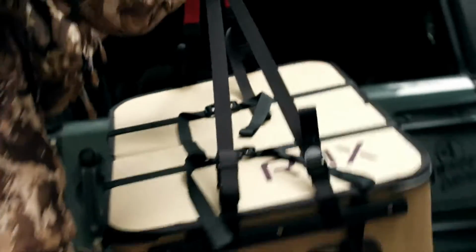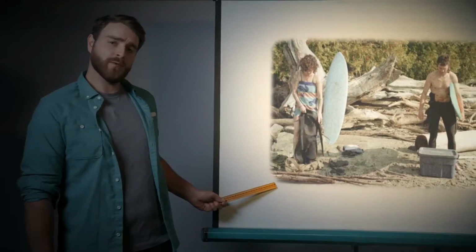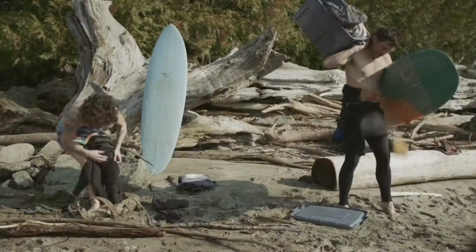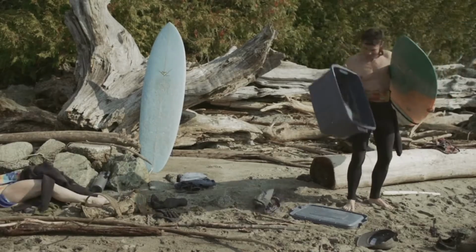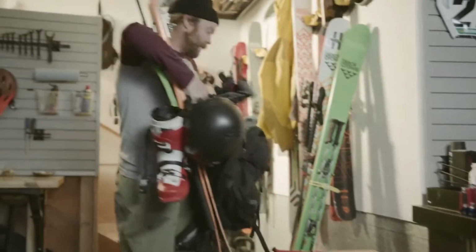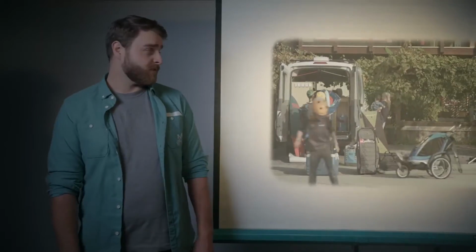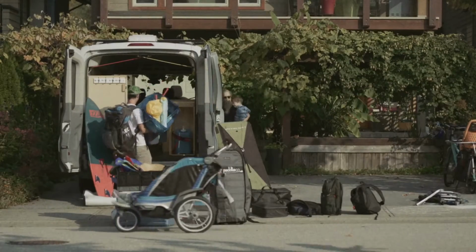Garage to beach, truck to trailhead, ready when you need it. We all know these people. Trina can't change on top of her backpack, and Tony never has enough hands. Andre is scrambling for ski gear. It's all time out there, and he's blown. And Jamie's trying to... Dad!